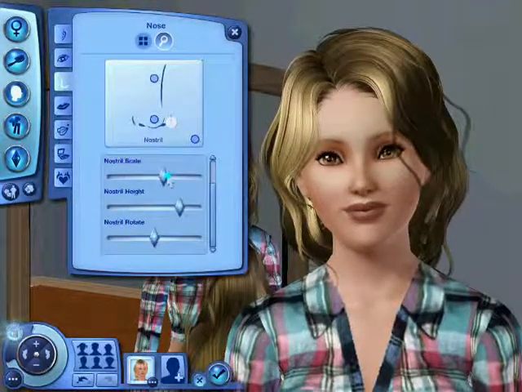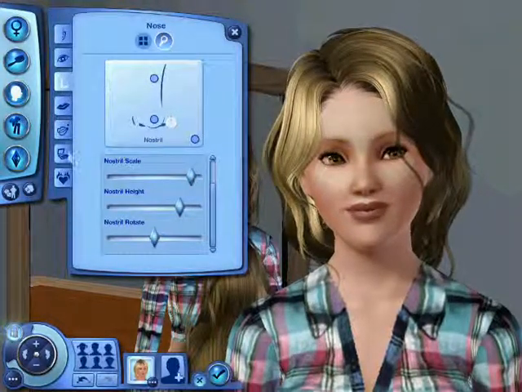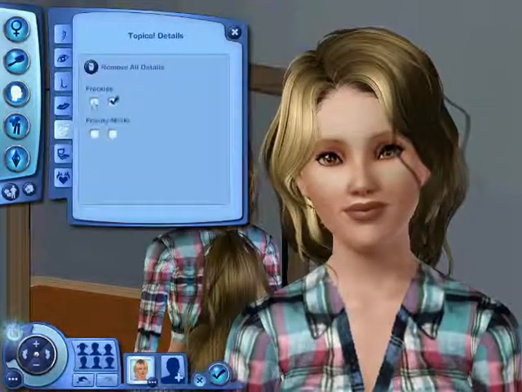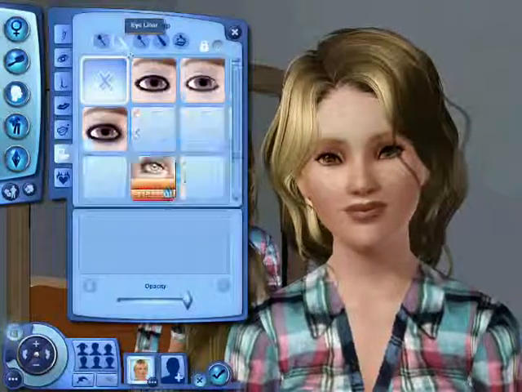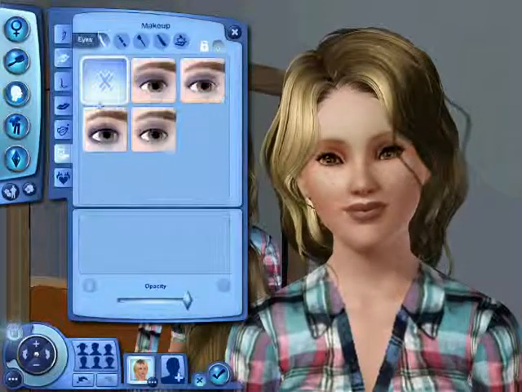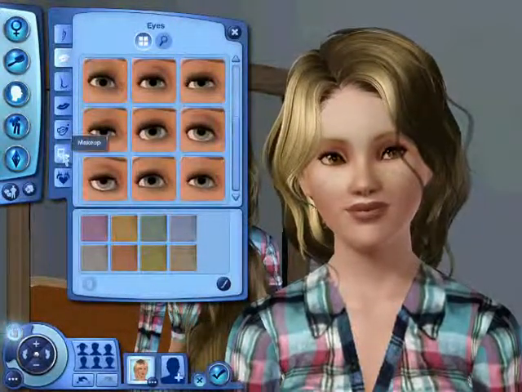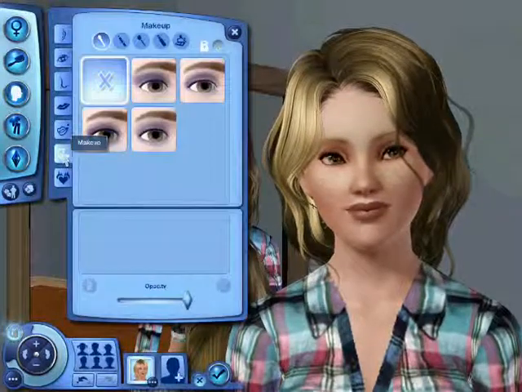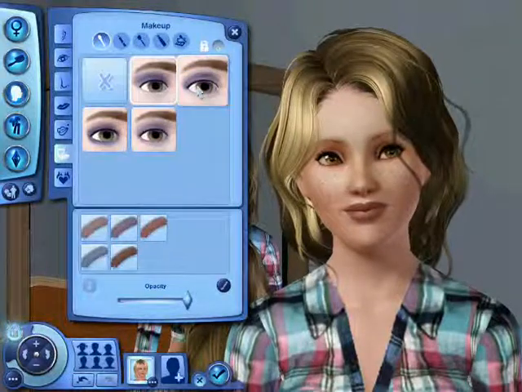And I was having a bit of trouble at first getting the idea I wanted, but I realized that I needed to enlarge her nostrils, and it worked out perfectly. I decided to give her both freckles presets, and then I went into makeup, no eyeshadow as usual. And I didn't really want any other makeup, so I just kind of stopped there. I changed her eye color because it was bothering me. I think that's what I did. I'm sorry, I kind of messed it up a little bit.